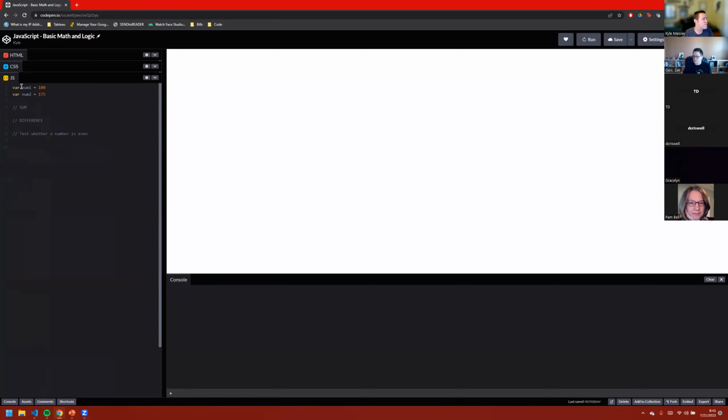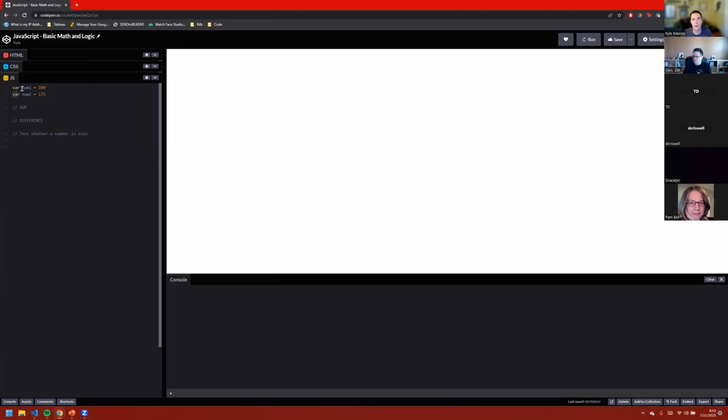The first thing you'll notice at the top is I have two vars, or variables: number 1 and number 2. It really doesn't matter what value they are for our example, so if you want to change them to show your own example, go for it. We won't go too far into declaring variables in JavaScript. There are different scopes, like order of operations in Tableau, and there are different ways you can declare a variable.